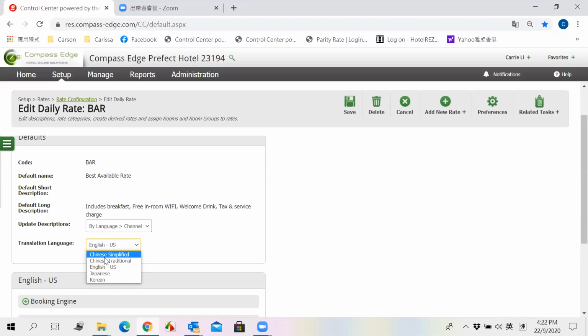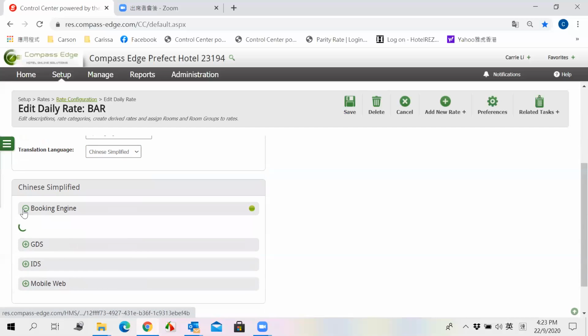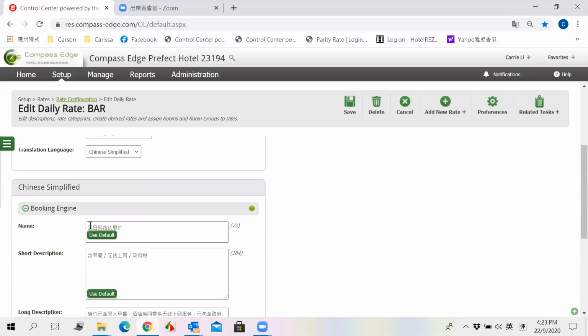For example, this test hotel has included simplified Chinese and traditional Chinese. If you would like to update your rate description in simplified Chinese, you just change the language here and then update the description here in traditional Chinese.